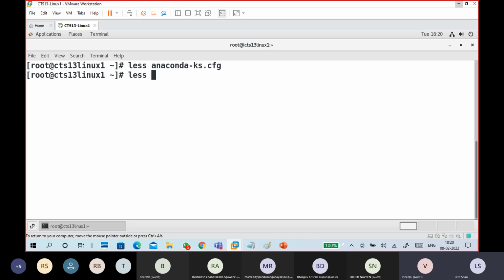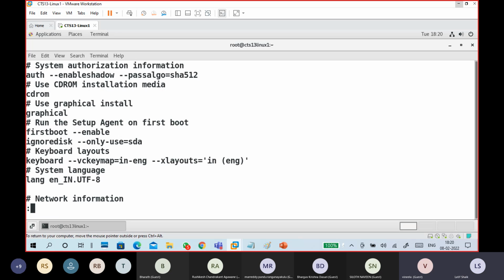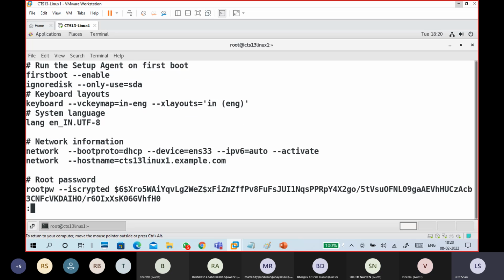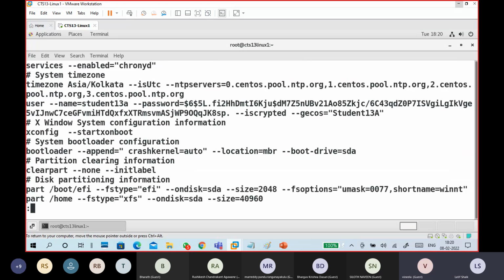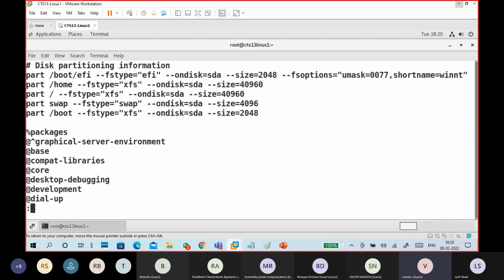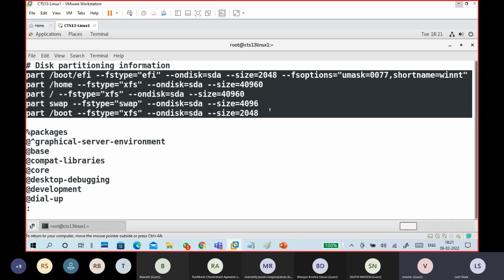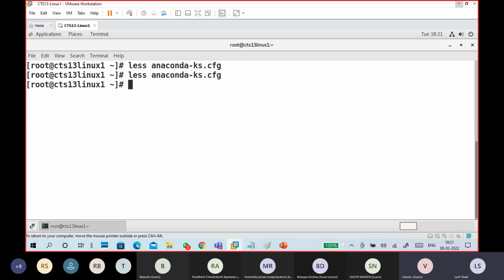Again, less anaconda. See, look here. You can read line by line. I need to get some information, so line by line I'm searching for where it is. Okay, I'm searching for information. I found it here. This may be our boot partition, right? Yes, I found my boot partition. Press Q, I exit from less.